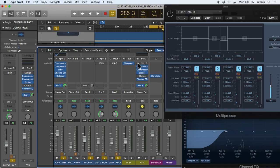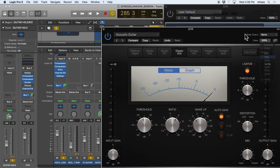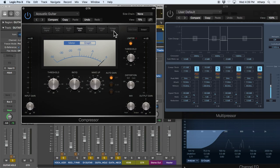I think the reason that you might be hearing it brighter is that it is pulling down the mid highs, so that the real highs, the really airy highs, are still there. What's happening here? I'm glad you heard that. When this compressor kicks on right here and she strums hard, it pulls down these frequencies down here, but not anything above 1,000. So if you listen to the high frequency with this compressor on, you'll hear that the string sound still sounds the same level. It doesn't duck down. When this compressor kicks on here, it compresses everything. So even though it's the low frequencies that are loud, everything gets turned down, including the highs.